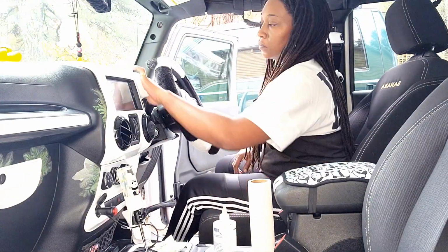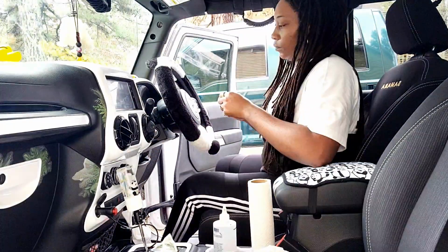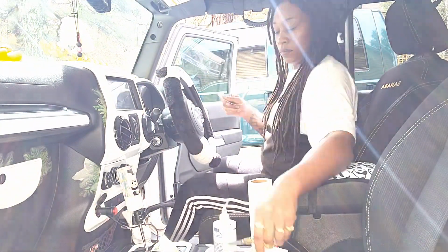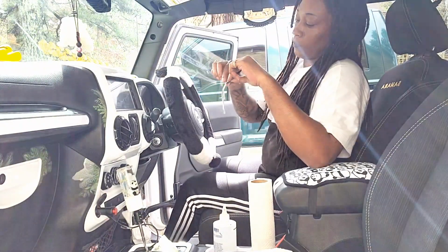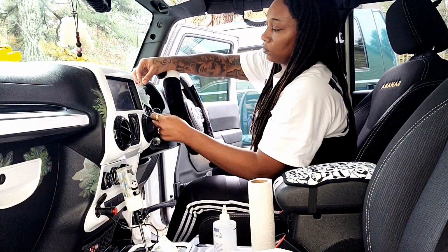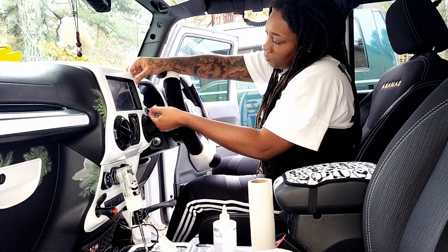So for today's project, I applied plant stickers from Temu to my dash. It was a really cool project. I applied the passenger side stickers on Thursday, so today I was going to come and finish up the project. I bought these stickers from Temu. They're actually wall stickers for like light switches, and I wanted to see how they looked on the dash.